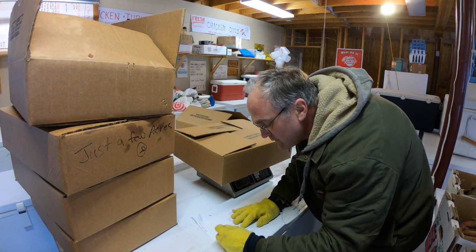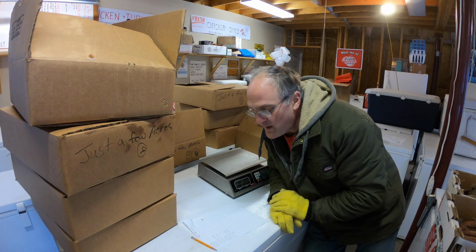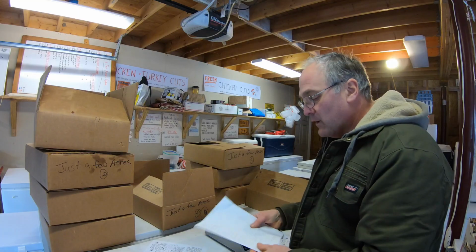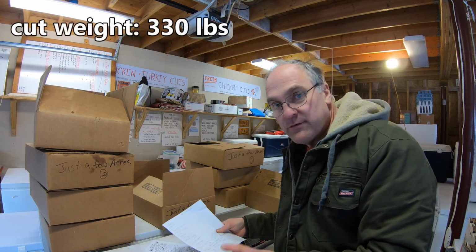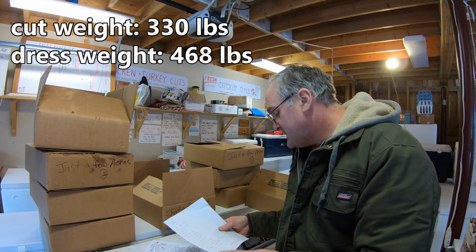$29.25. Okay, that's all 9 boxes. We'll do the math and see what our percentage is back versus dress weight. Okay, I added everything up. The beef total is 330.5 pounds. The animal dressed at 468.